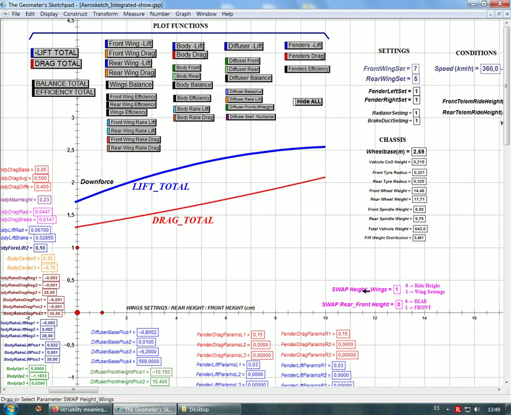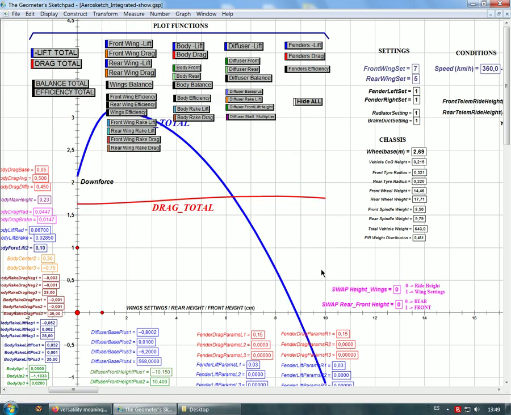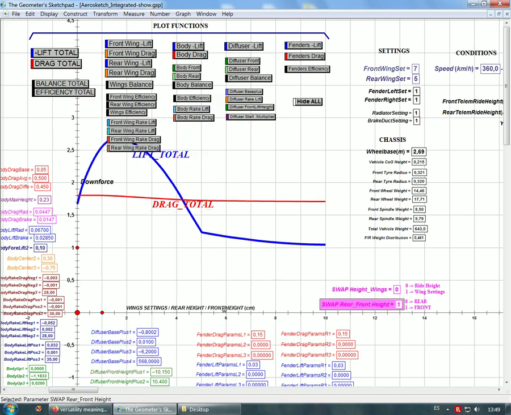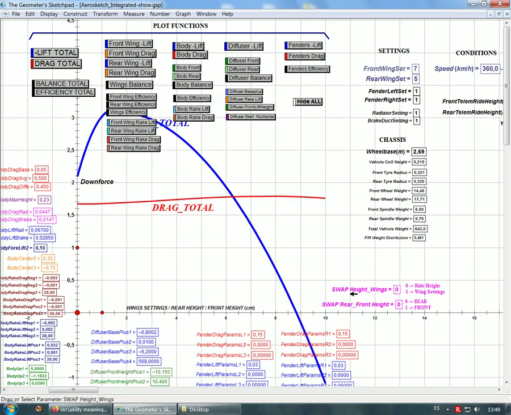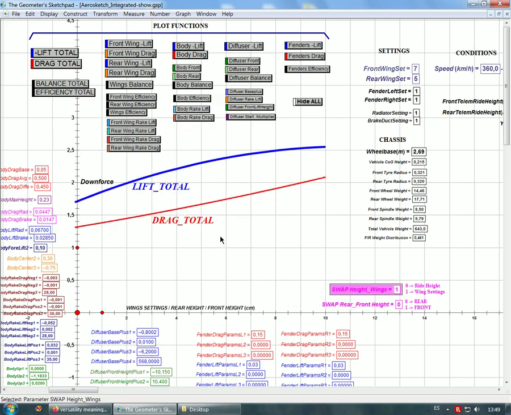We only need to swap here in order to obtain the rear height graph, and here to obtain the front height graph, so that we can check how our devices are working depending on wing settings or rear height or front height.